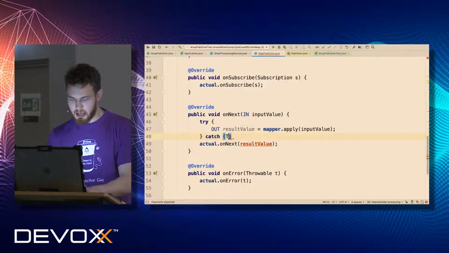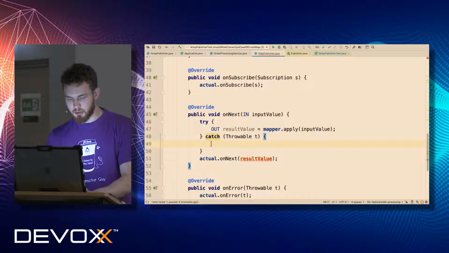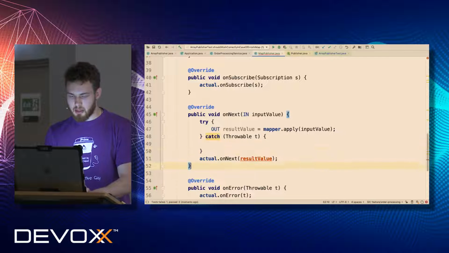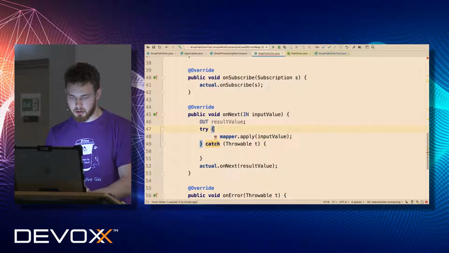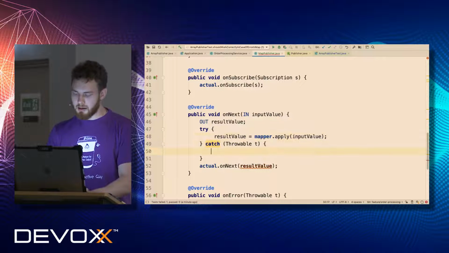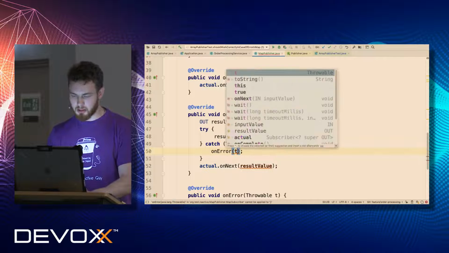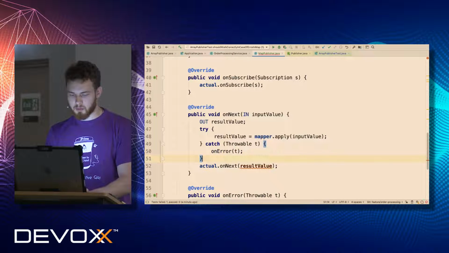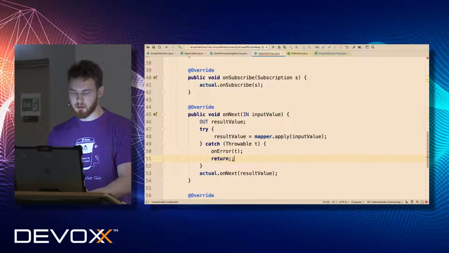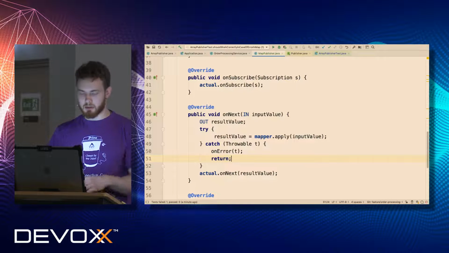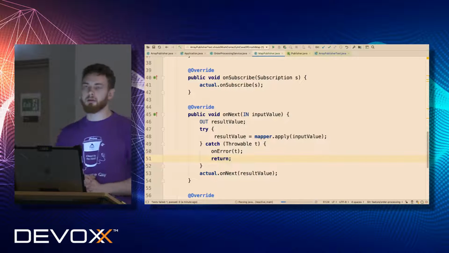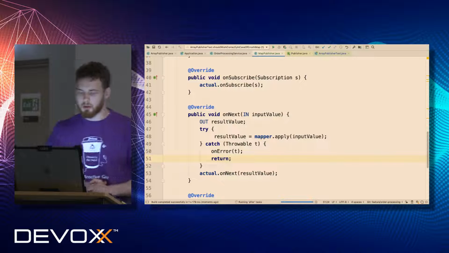In the try catch, I have to catch all throwables ever possible to catch. And now the result value should be like this. And now I have to call onError with my throwable and return, right? But is it enough to fulfill all the requirements? Let me just try to run that.